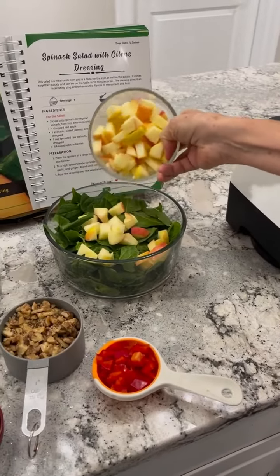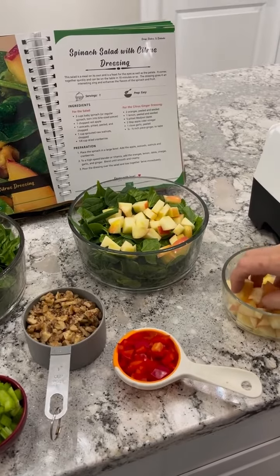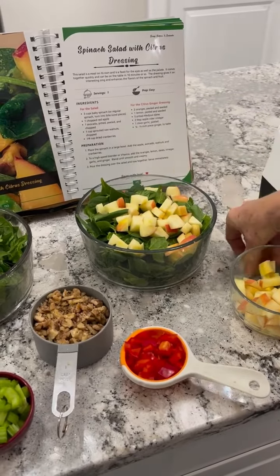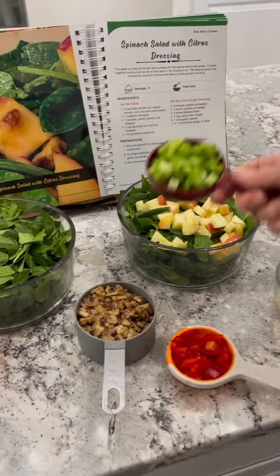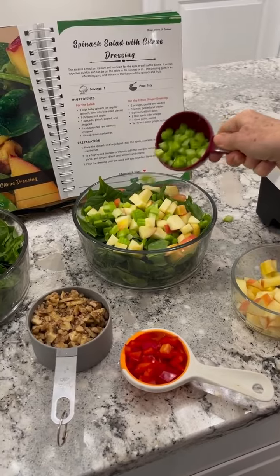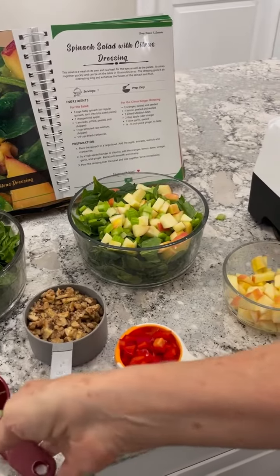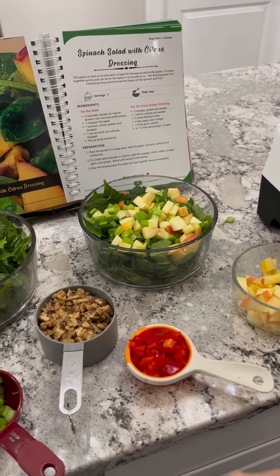I put some lemon juice on them so they don't turn brown before we are ready to eat them, around maybe two or three this afternoon. I've added some celery, some chopped celery. It does tend to go well with these ingredients — it's not in my recipe in the book, but I tend to ad lib as I go.